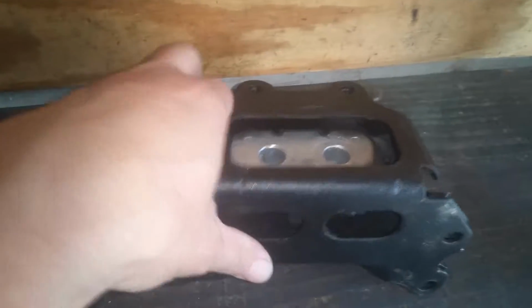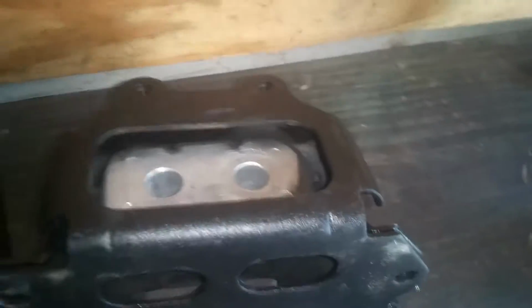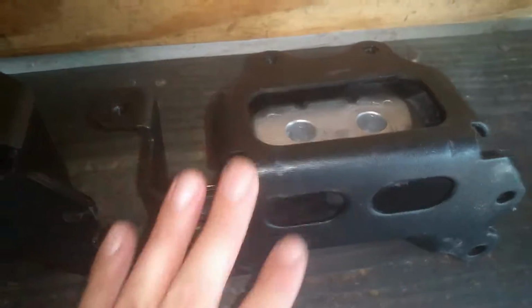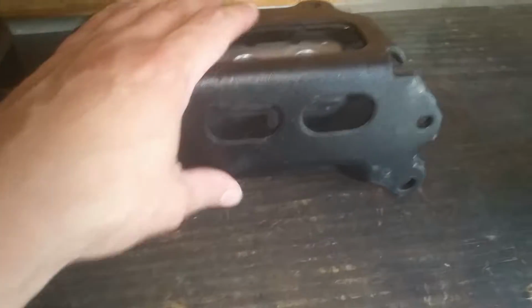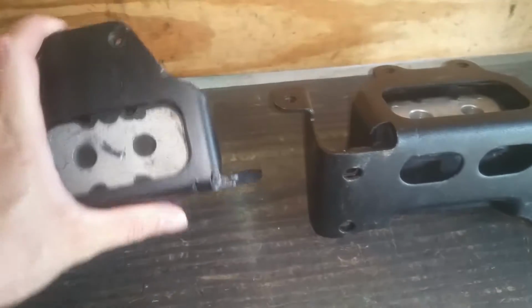So you could see the problem if you try to put that on there. The bolt holes are different. It's not going to mount, and you're not going to be able to get that to bolt down. So you want to make sure you get the right one. Other than that, they seem to be pretty much the same. And as far as the other mounts, I haven't noticed any difference. But with this transmission mount, make sure the one you got.